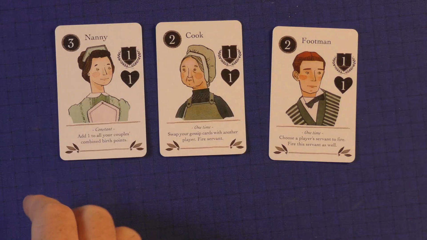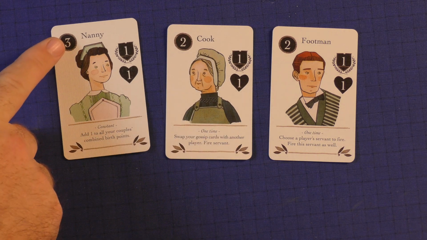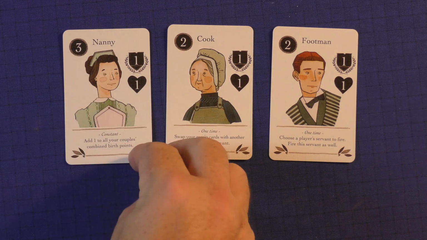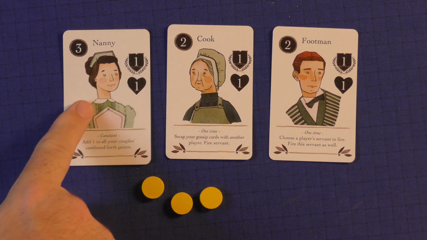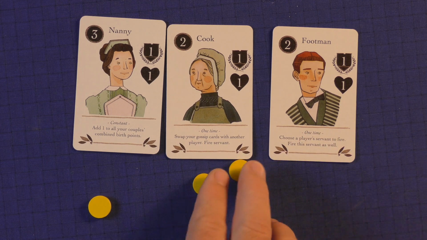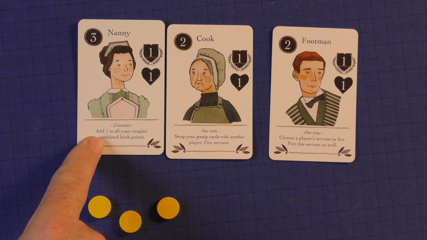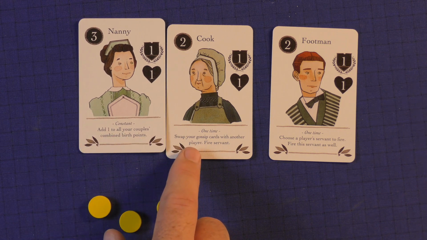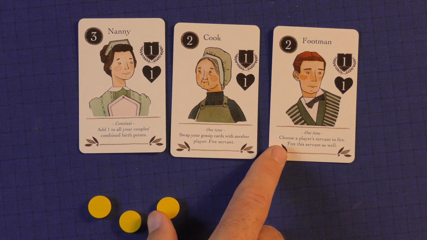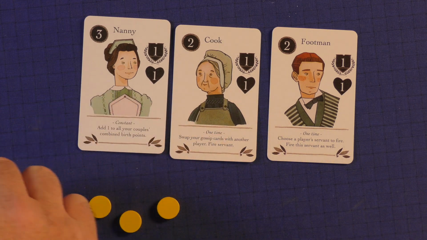The second action is to hire a servant. These are going to be the servant cards. There will always be 3 face up, and you can simply purchase them by paying gold equal to the amount listed. So for the nanny, I would pay 3 gold to the supply, and I could take this card. For the cook, it would cost 2, as would the foreman. Now, these are going to give you different things. They give you status points, and then they give you a little power. So she says, add 1 to your couple's combined birth points. Swap your gossip card with another player. Fire the servant. Choose a player's servant to fire. Fire this servant as well. They just have different powers that you can use.